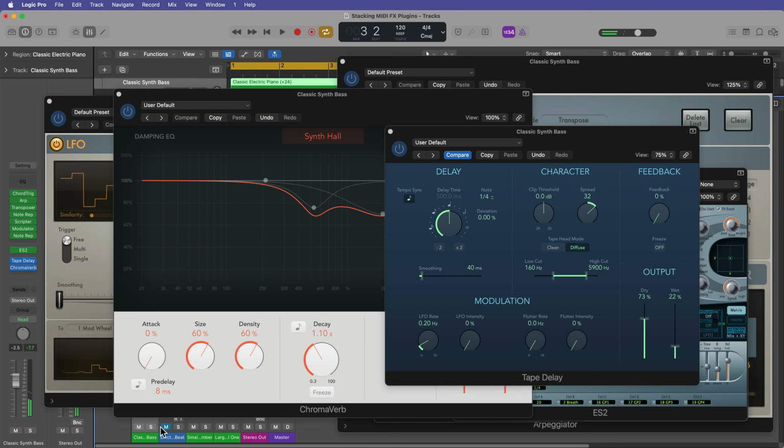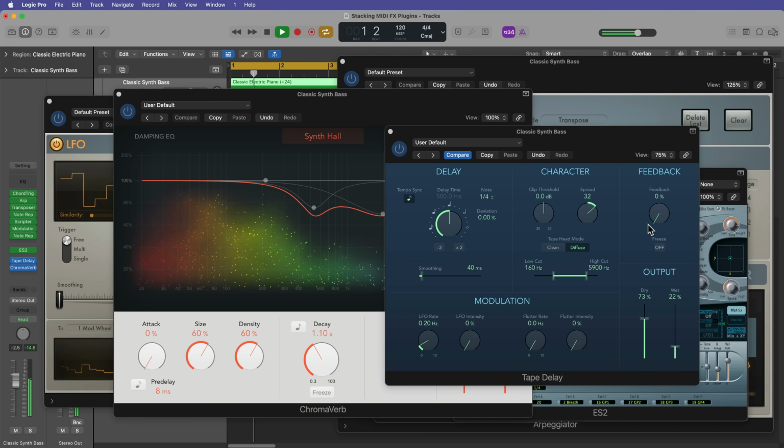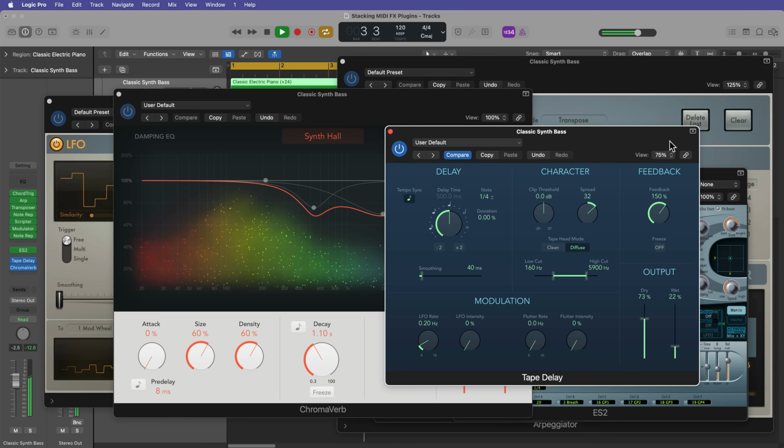Let's bring in our drum beat as well. Okay, so that's pretty much it. Let's walk this back plugin by plugin. I'll play the sequence and I'll bypass each one so we can get back to where we started.